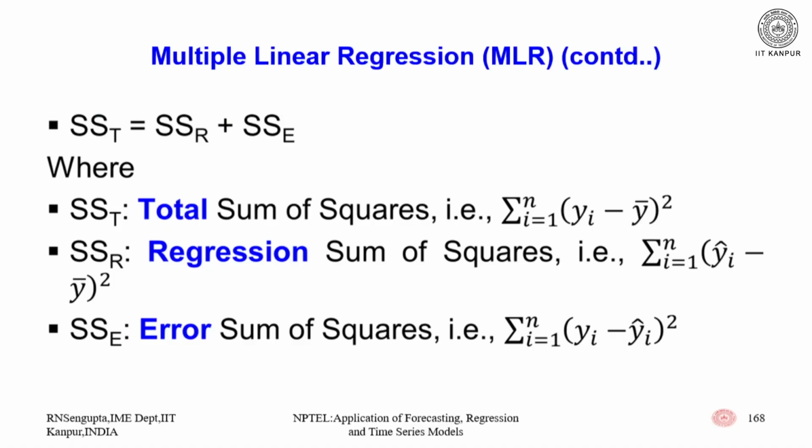We have also discussed, I am sorry for the repetition, total sum of squares, regression sum of squares, and error sum of squares. Total sum of squares is the total amount of variability, which is divided into two parts. The first one is regression sum of squares, which is explained, and error sum of squares, which is not explained, and we will utilize these three terms to find out the ideas of R square and adjusted R square.